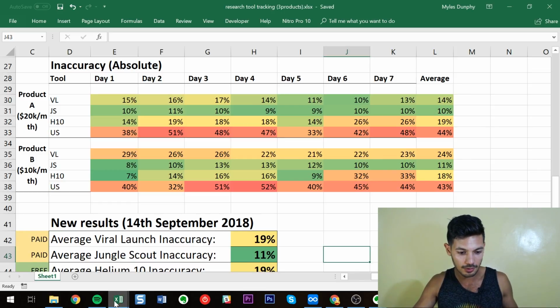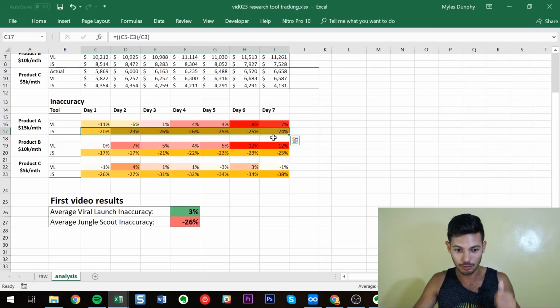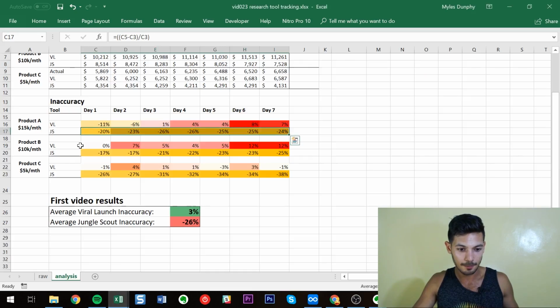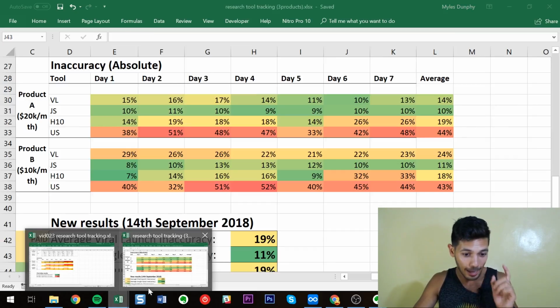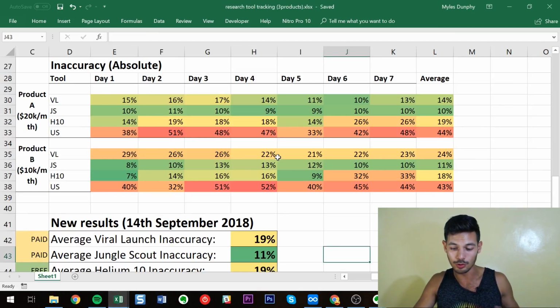And so going back to the previous video, I was saying don't use Jungle Scout. This is way too inaccurate in comparison. And that's true in this comparison. But now looking at this and thinking about it a bit more, realistically, if I could use Viral Launch and get that revenue estimate to less than 5% inaccuracy, that is great. However, if I'm off by up to 30%, 40% is kind of pushing it, but 30%, which is what almost all of these numbers fall within that range, I'm still happy with that.